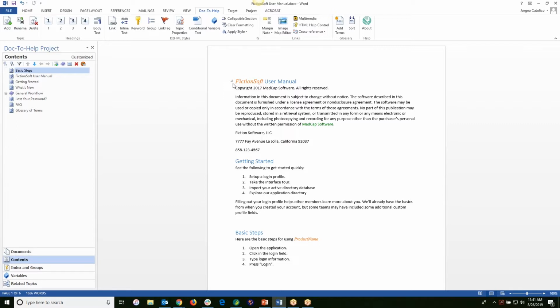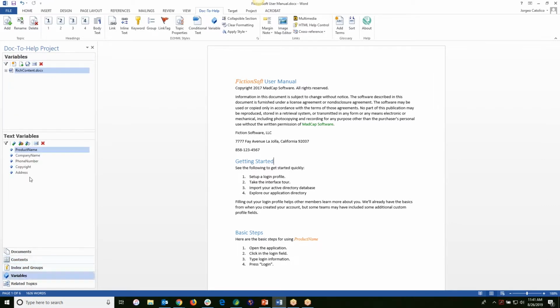But variables are going to be for short bits of text that are going to be changing in your documents or just going to be changing in the future. This one that I have here specifically is my product name variable, and my product name is called FictionSoft. The reason that I have these variables throughout my documents is that our product name may not be FictionSoft in the future, and I need to change that. So instead of having to manually update this across all of my different Word documents, we could use a variable instead. So let's say our product name is no longer FictionSoft.